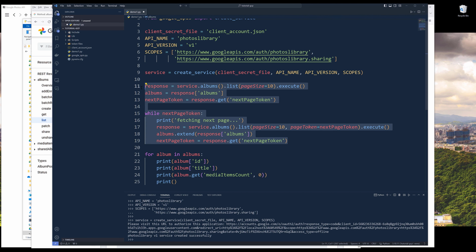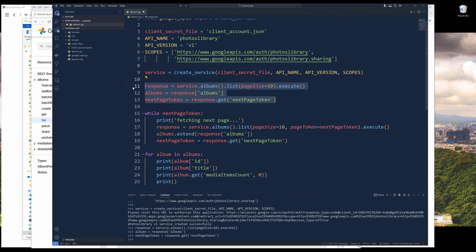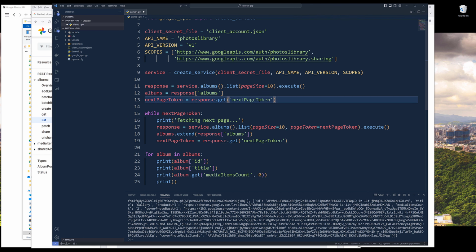If I go ahead and run this code block, actually let me run the first code block. Because I might have more than 10 albums, from the response object there'll be a next page token available. Then I can retrieve the page token.